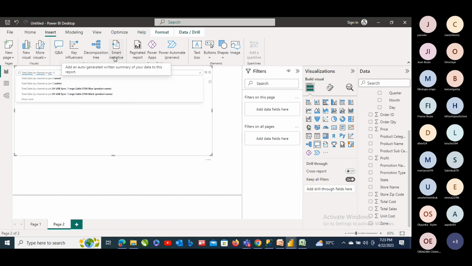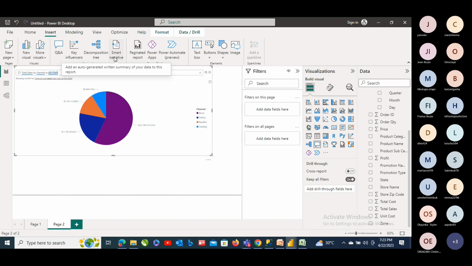Even before I ask pie, it's pie charts. It comes up. So you can query it that way. You can just ask your questions.